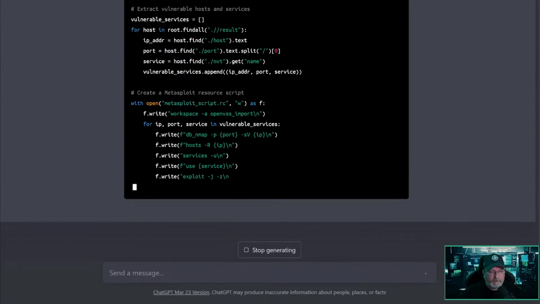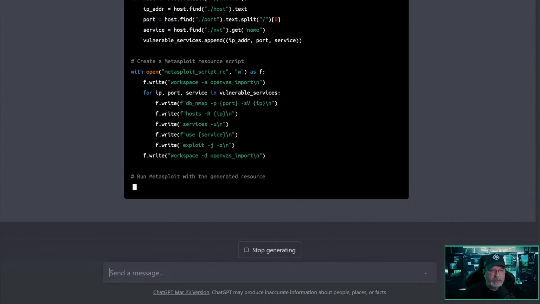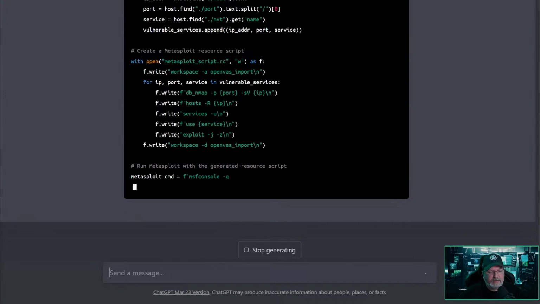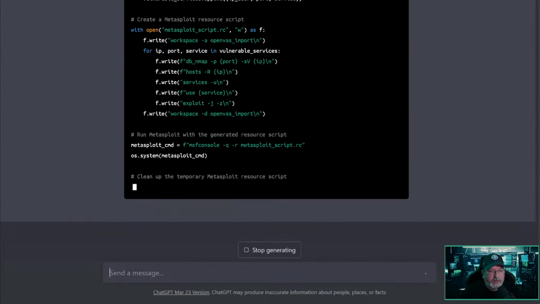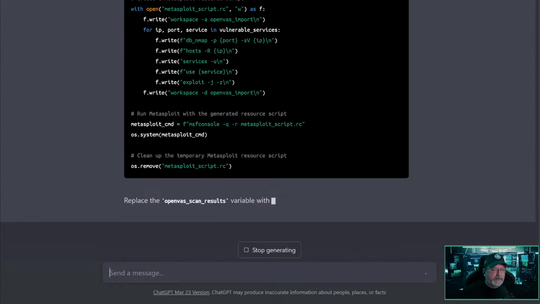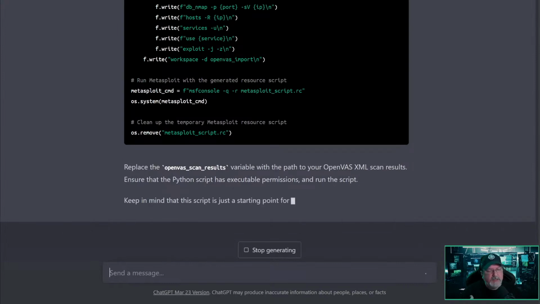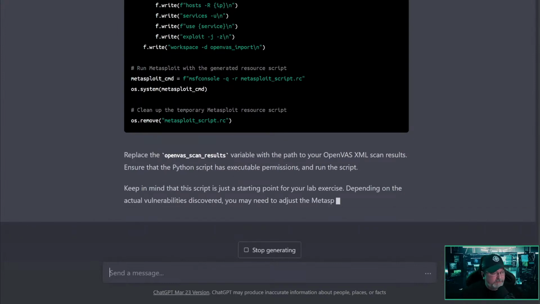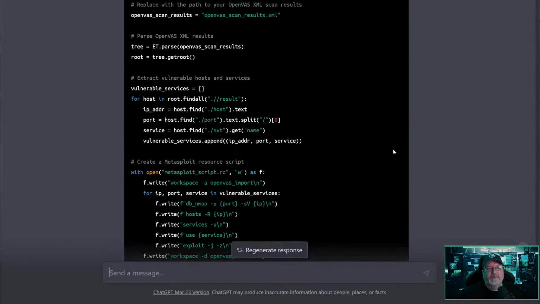But if you are an experienced penetration tester, this is one way you can start to automate the process of writing scripts for you. Maybe you don't really know the exact way or the best way that you should put these scripts together to automate the process of Nmap scans and OpenVAS or Nessus or whatever. This is how you get it to. Look at this.